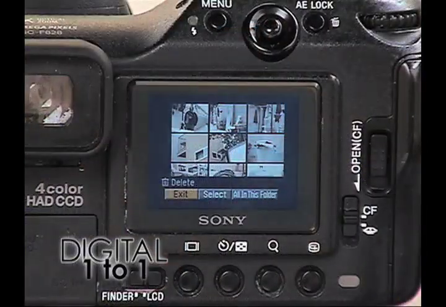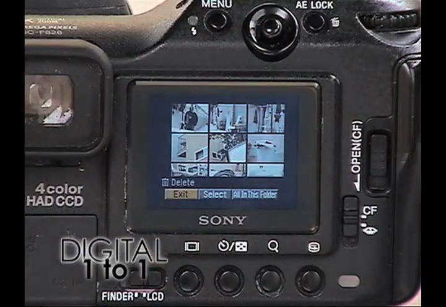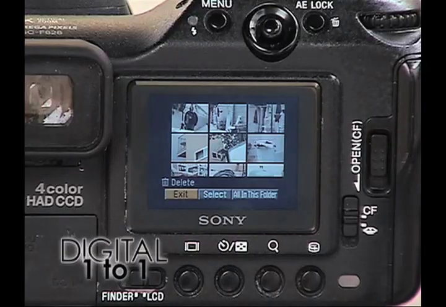That gets rid of your image. But if you want to remove many, doing this one by one can be quite tedious. So let's go back to our camera and let me show you how to get rid of many images at the same time. What if we want to erase the whole folder and know that we don't want everything on the card, and we know we don't want any of those pictures?